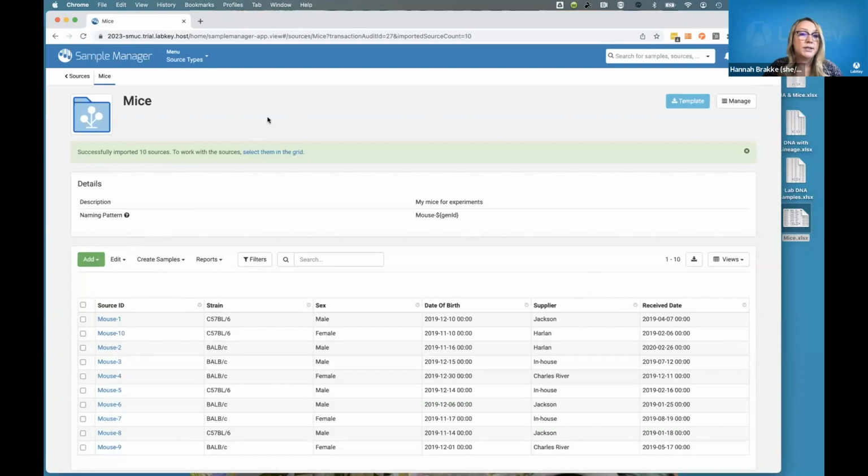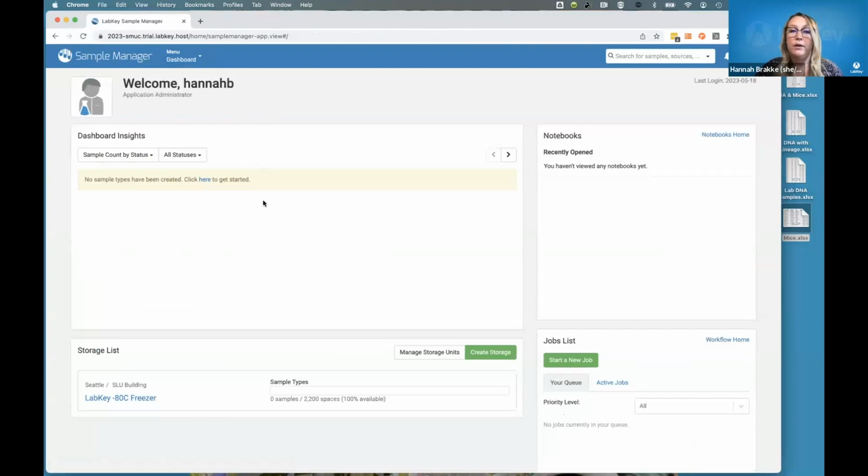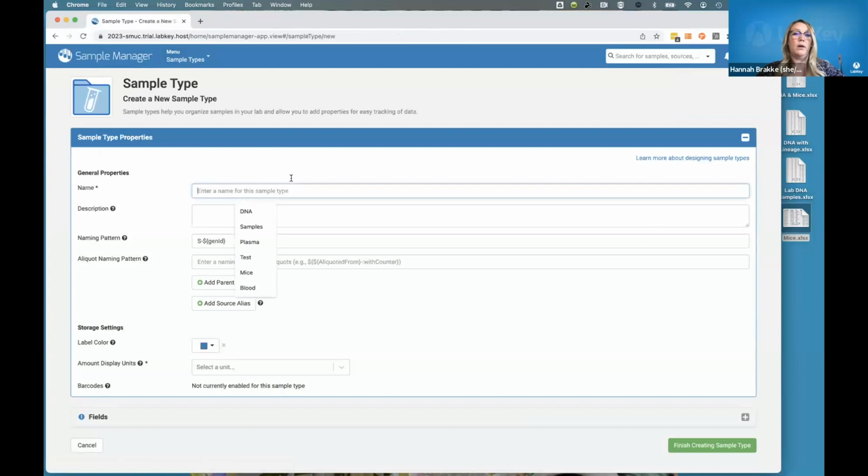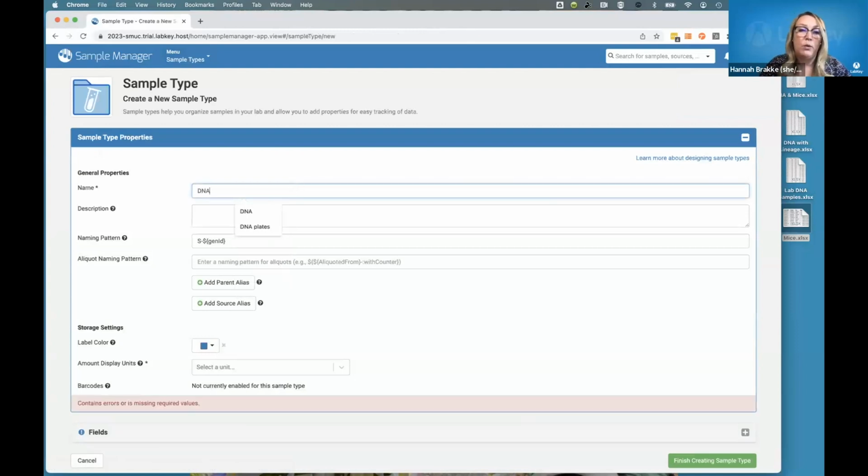Now that we have those source types, we're really ready to create sample types. So I could go from the prompt on the dashboard or from the menu and go to create a sample type. In this example today, we're really working with DNA. So I'm going to call this DNA.